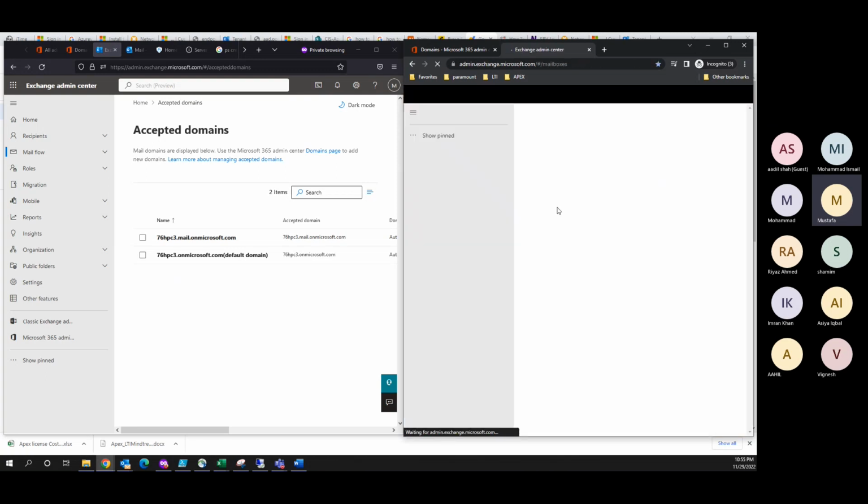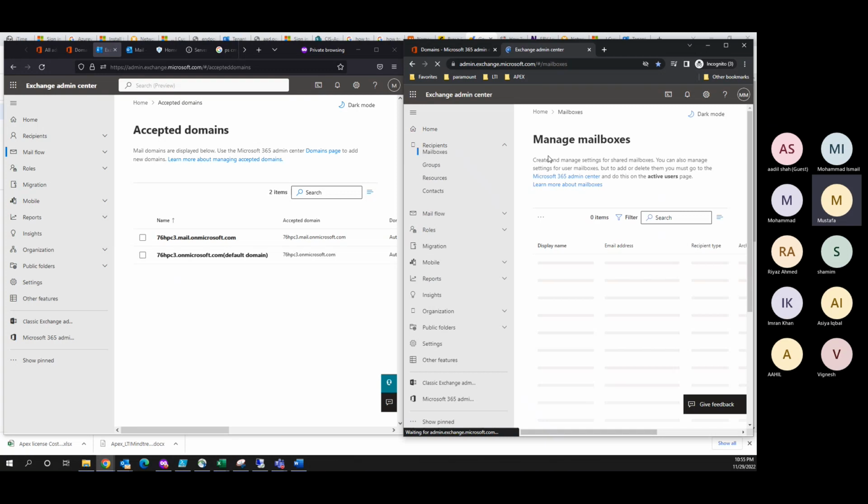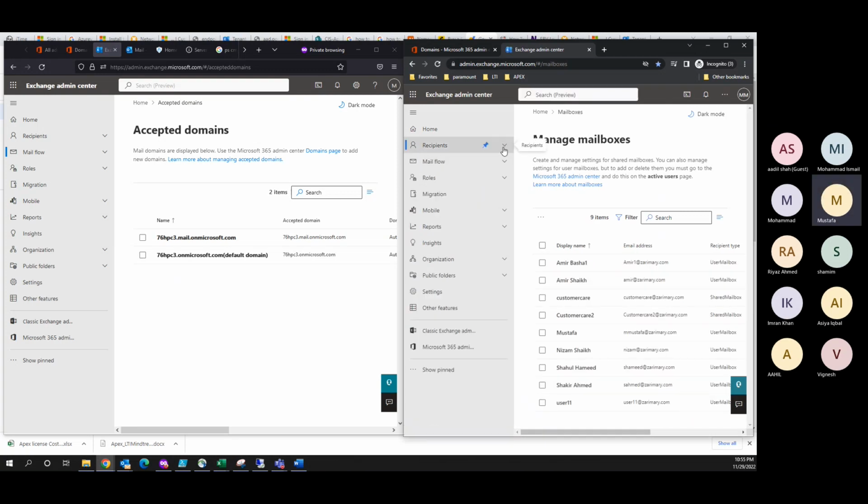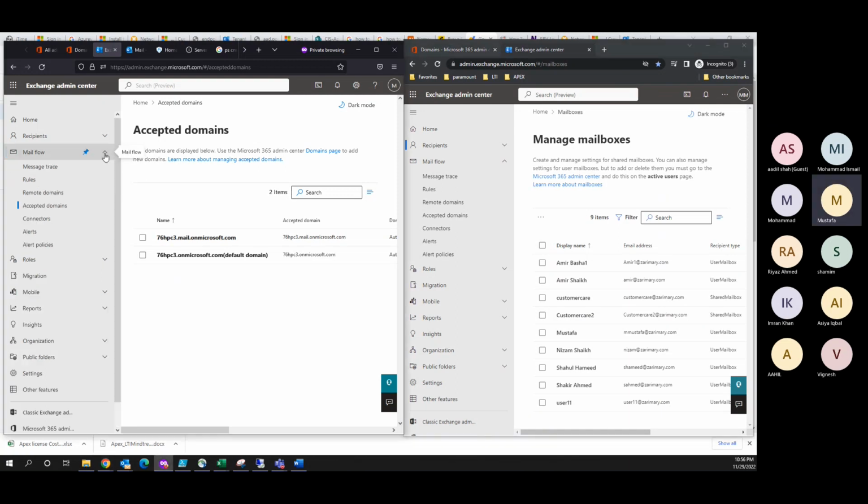So I have two tenants, two subscriptions. If I expand mail flow and go to accepted domains, here I have only two domains, 76hp.onmicrosoft.com and .mail.onmicrosoft.com. Both are pointing to Microsoft.